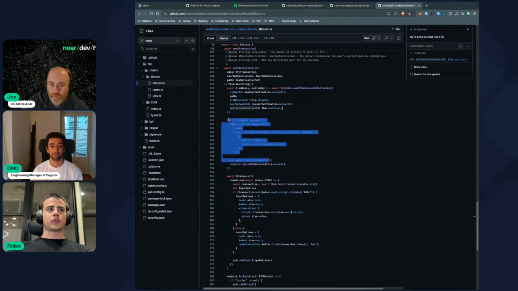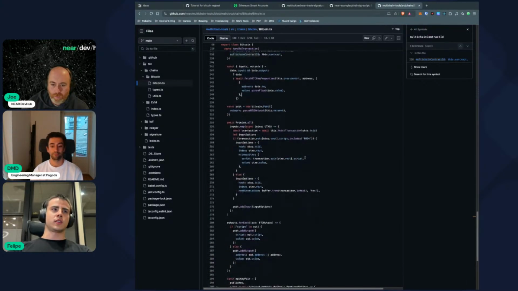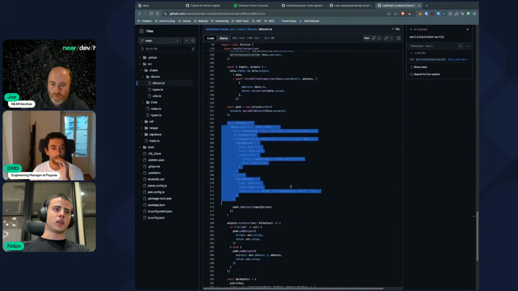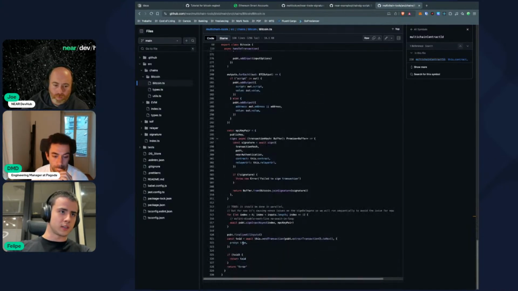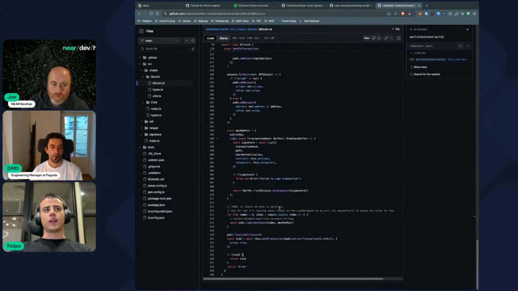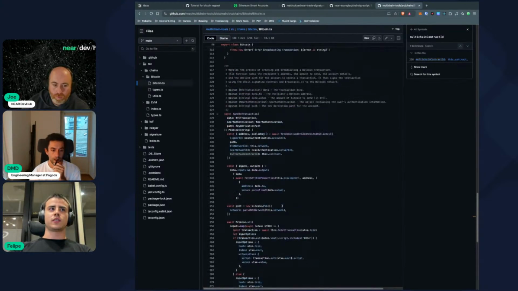Then we're going to prepare the transaction, the inputs and outputs of this, and we're going to sign your transaction. And what you get back is basically the signed transaction. Actually, in this one we send the transaction here. We're going to provide the RPC for you, and we're going to send a transaction for you from inside the package. And it's as simple as this to use.